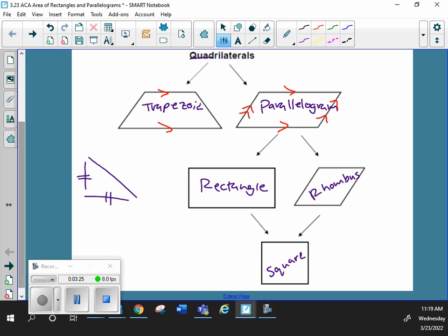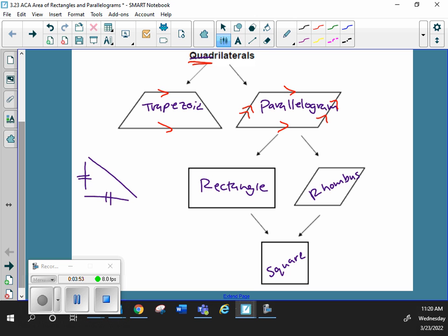A triangle would not be in this family tree because a triangle has how many sides? Triangles have 3 sides. This is talking about 4-sided shapes. What if, okay, say your question again. Oh, you sometimes will see it. Most likely it's going to be full arrows. Okay, but again, it's just an arrow that's still there.